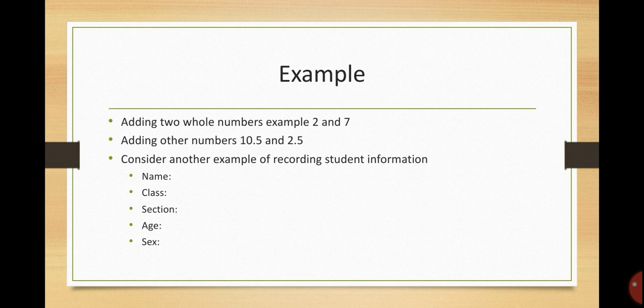But suppose we want to record student information in a notebook. You want to take the name of that student, his class, the section where he studies, the age of that student, and the sex of that student.